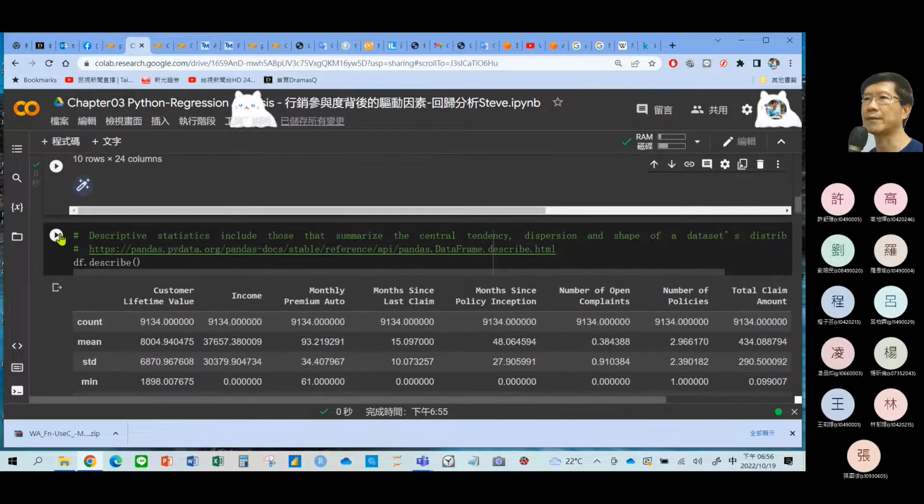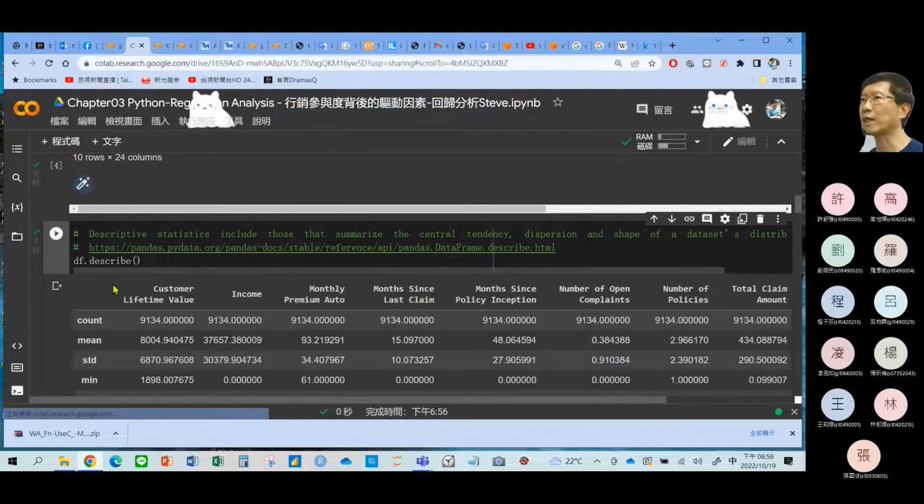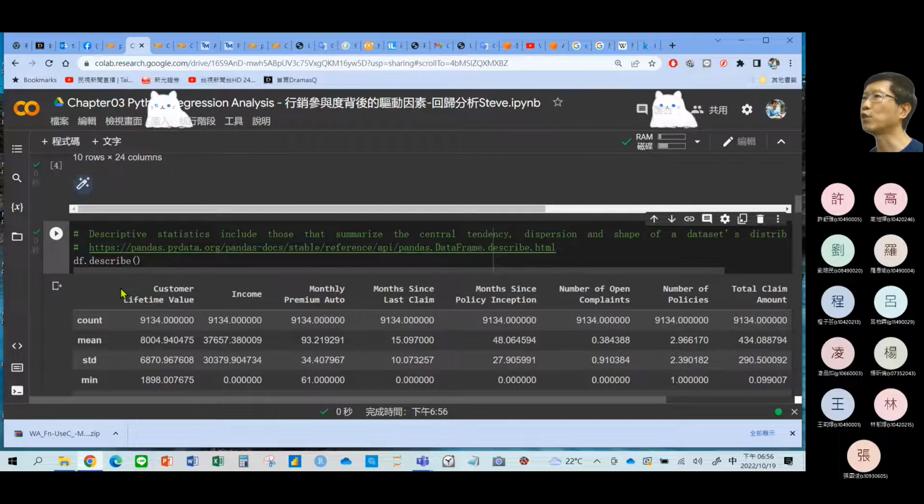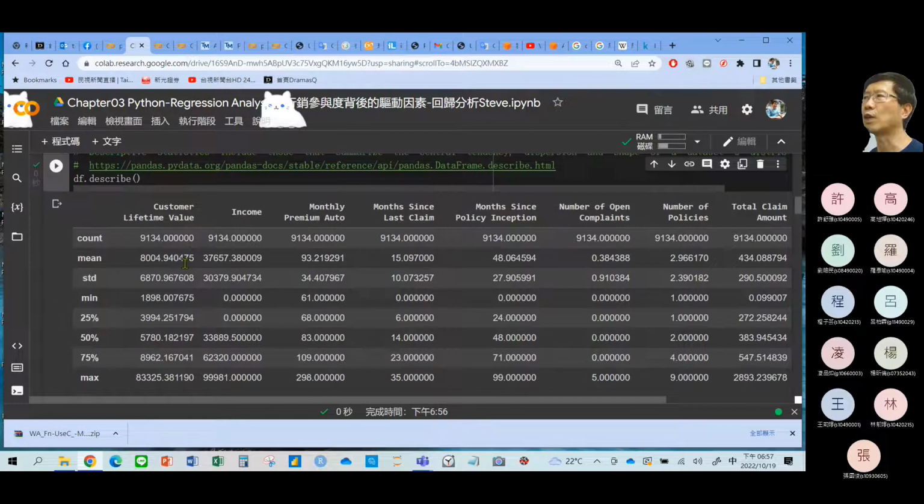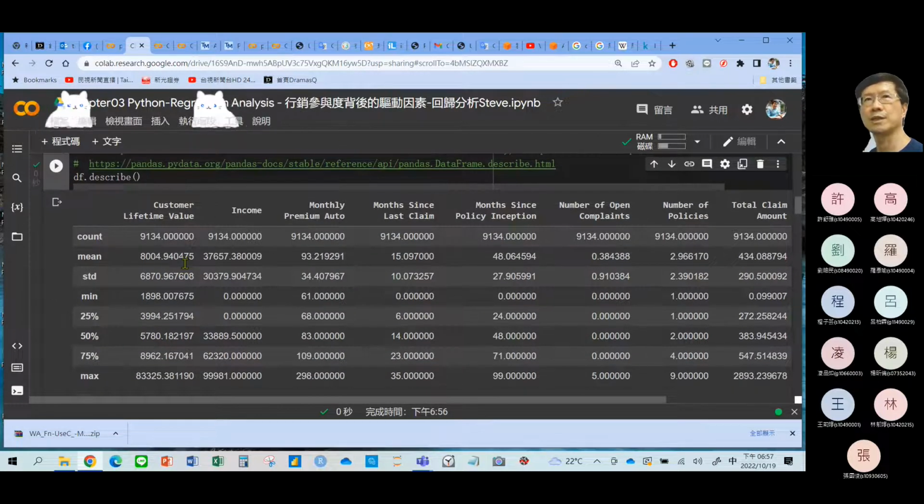Okay, so describe. What does describe mean? Please show me the numerical, 数值型的, right? The numerical descriptive statistics, 叙述性的统计, for continuous variables, 对连续型的变数。Okay, so we use describe.